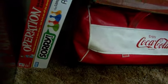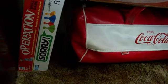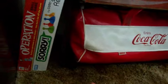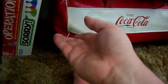The guy said, oh, you're not from around here, are you? I was like, no. He's like, yeah, only unique guys buy jump ropes for Coke. I was like, yeah, I collect a bunch of random stuff. And he's like, oh, really? I was like, yeah. I saw these and I was like, yep, those fit perfectly into the collection. He's like, oh, okay. And so, of course, I grabbed them.